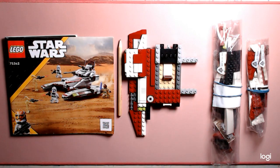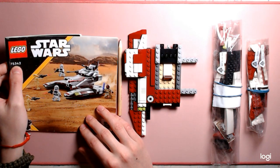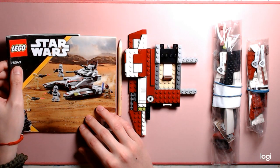Episode of assembling. This time we will be assembling again. We continue the assembly of the 75342 Gloam, or a public fighter tank.